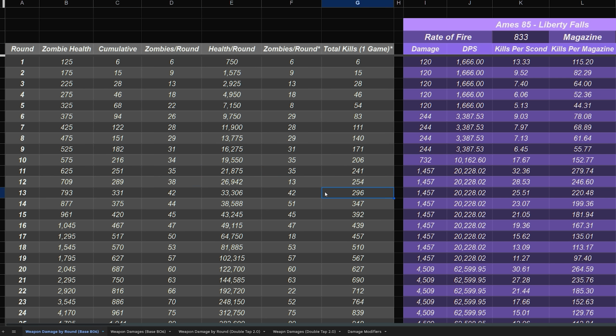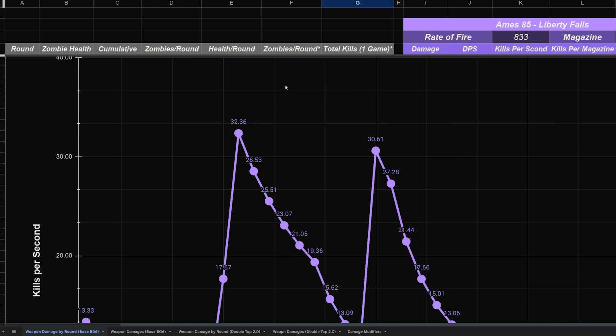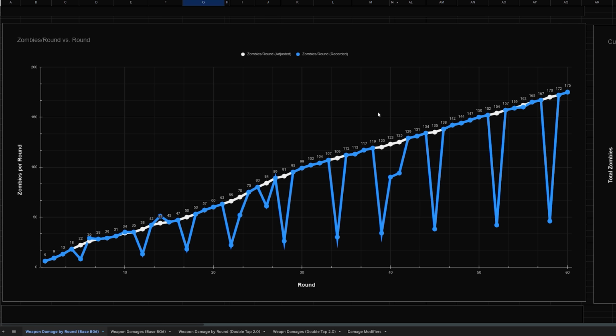Now, I know these are a lot of numbers here, but I'm just going to jump straight down to this graph, because I think it's so much easier to look at than that chart up there. In the blue, you can see my actual recorded zombies per round. Hopefully it's clear that you see this consistent bug round happening every once in a while.